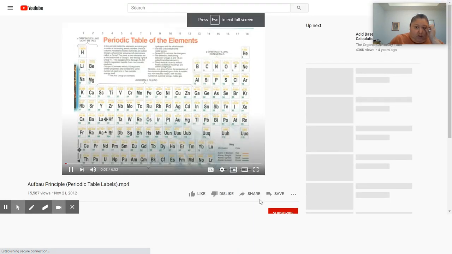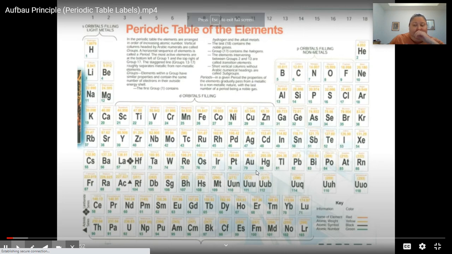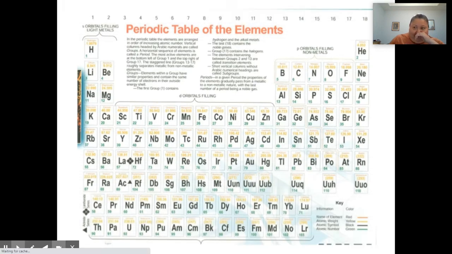What I'm going to go over in this vodcast is how we got all those labels on our periodic table. In electron configurations, there's this rule called the Aufbau Principle, and the Aufbau Principle says that electrons like to fill low energy first and high energy last. So when we talk about filling low energy first, we're talking about the first energy level, the second energy level, the third energy level. But the problem is, once we get into the third energy level, orbitals start to overlap, and the order can get a little confusing. By putting labels on our periodic table, it can tell us exactly which order to follow so we know what to do when we're doing our configurations.